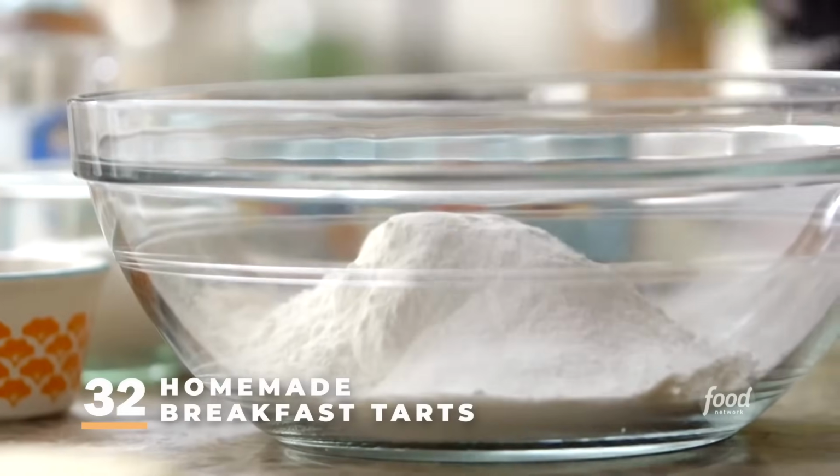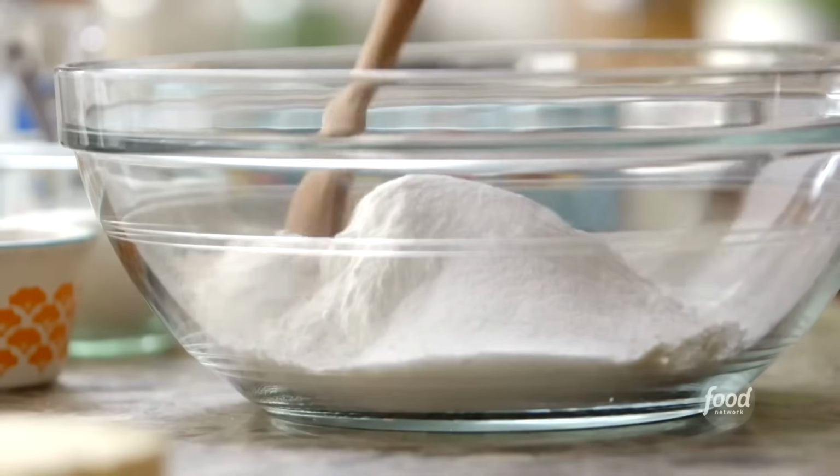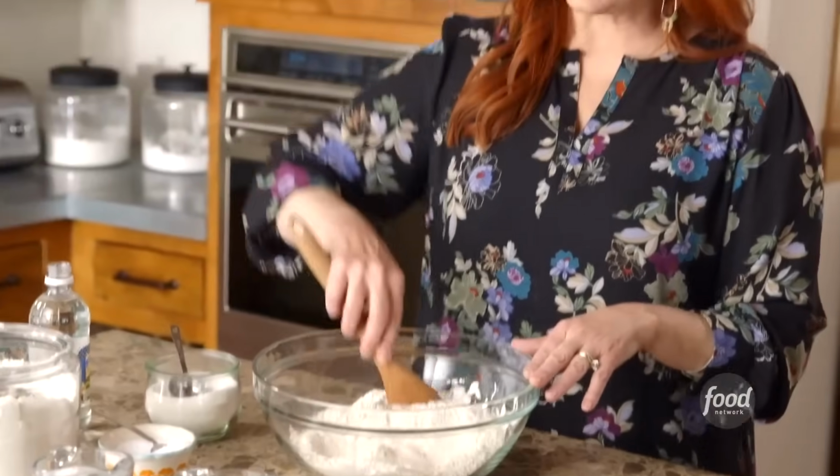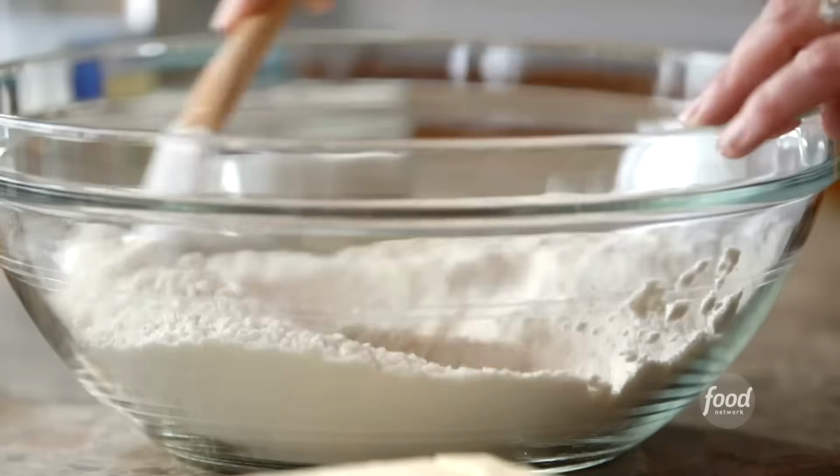Copyright 2024. I'm gonna make a pie crust, and that'll serve as the crust for the tarts. This is just my standard crust. It has 3 cups of all-purpose flour, a teaspoon of salt, and I added 2 tablespoons of sugar just to give the tarts a little extra sweetness.